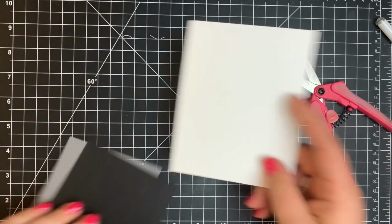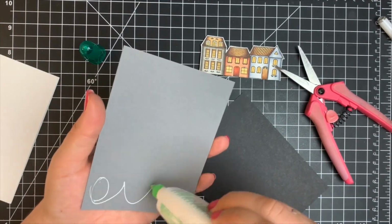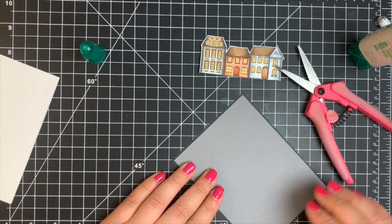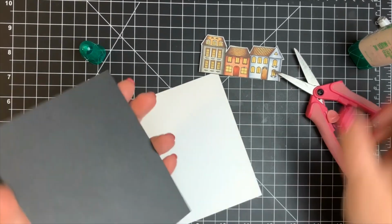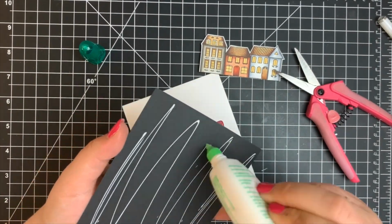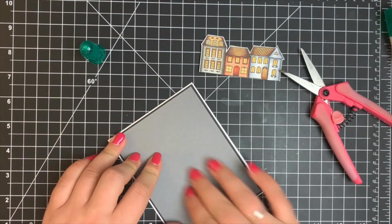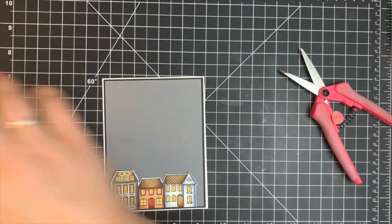So next, moving on to the assembly of the card here, I have a piece of the black cardstock as well as the gray. Going to layer the gray cardstock on the black cardstock and then layer that onto a white A2 size note card. So I have a little bit of a white border as well as a little bit of a black border. Going to kind of line up my houses where I want them to be so that I know where I need to stamp my sentiment.